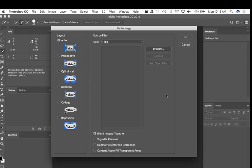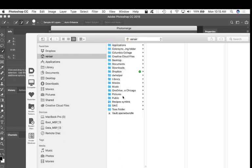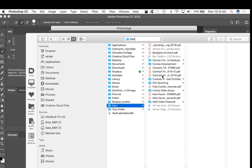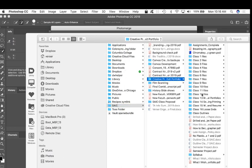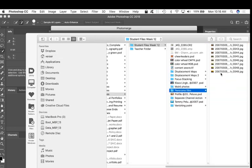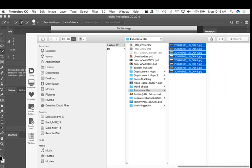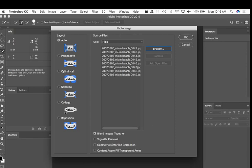We can get through this before we take a break. So click on Browse, and you need to navigate to that folder. Again, it's in our session 12, inside the panorama files. Click on the one at the very top, hold down your shift key and click on the one at the bottom and say Open. It's just loaded these into here and we should be good to go. Is this working for everyone? Okay, great. And then simply say OK.